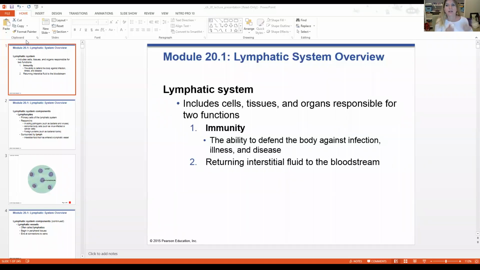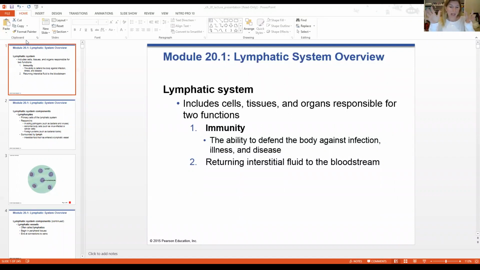If you remember, back in Chapter 19, we talked about how the rate of filtration is greater than the rate of absorption within the capillary network, which means there's a lot of extra fluid, a buildup of something like 3.6 liters per day. It was a large amount of fluid that was not reabsorbed. I'm not a numbers person. I don't even remember all those specific numbers.